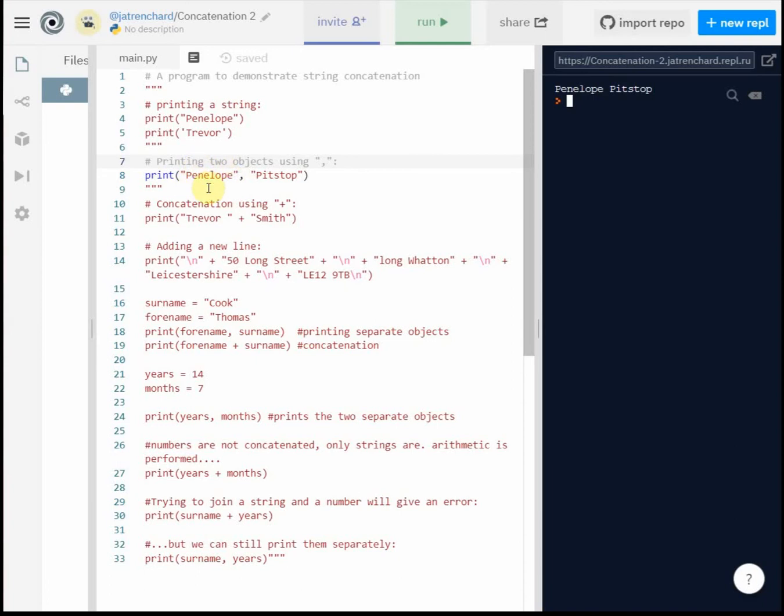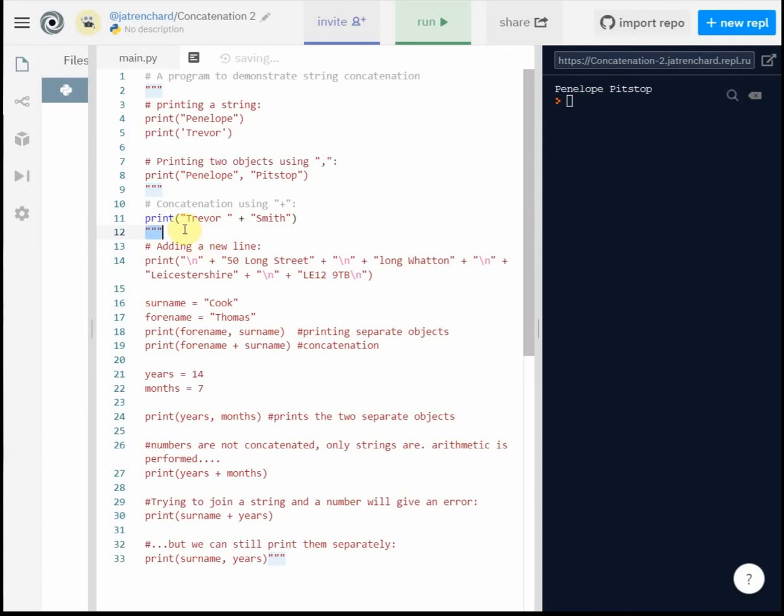So there are two objects here, Penelope and pit stop. They're both strings. I can tell that because they've got the speech marks around them. And when these are printed out, it will put a space in between each item, and I can put as many objects in here as I want. At the moment it's just got Penelope pit stop there. So let's have a look at the next bit.